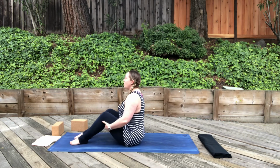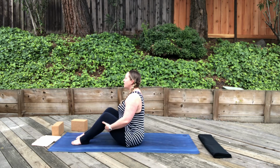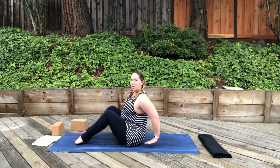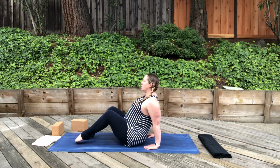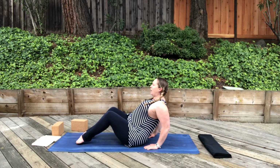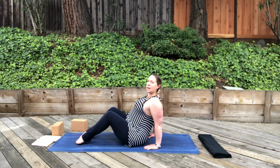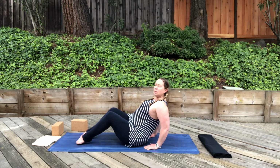Settle yourself in the center of your mat. We'll take a little bit of action in the abdominals here. So either you're coming to the tips of your toes, you're taking your hands behind you, and you're simply going to lower backwards and up. A little bit of triceps, a little bit of abdominals.